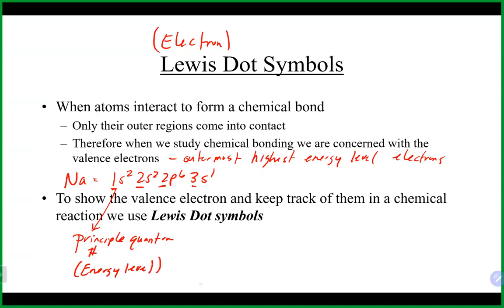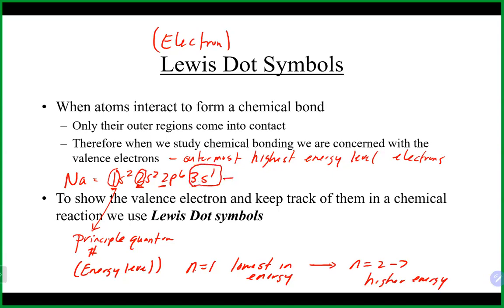Something at the first energy level, which is n equals 1, is the lowest in energy. And as you go up above that, like n equals 2 through 7, those are higher in energy. That is what this number represents: n equals 1, n equals 2, and so forth as you continue down through the electron configuration. So when we look at sodium's electron configuration, it is this very last electron here, the number up on top tells how many electrons there are. And that would be its valence electron.